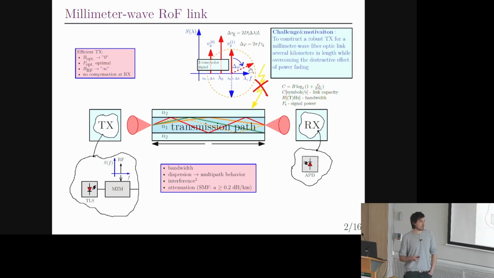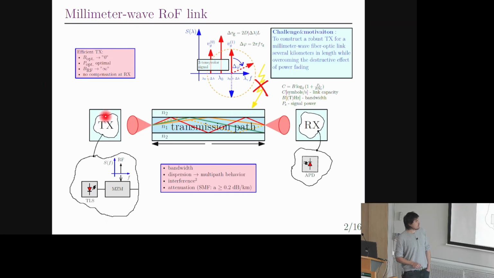So I will now focus on the problem that arises from the physics that happens in the transmission path. In particular, we're talking here about the optical fibers, the single mode optical fibers. When talking about single mode optical fiber, we mostly talk about the dispersion phenomenon, in particular the chromatic dispersion, which basically limits the bandwidth of the transmission.